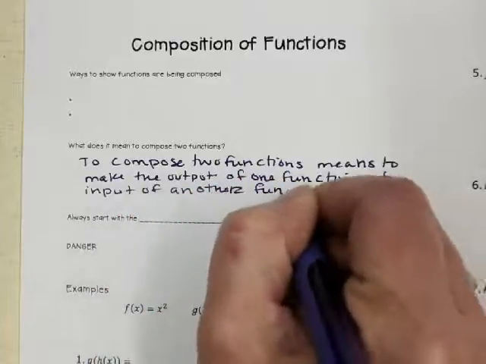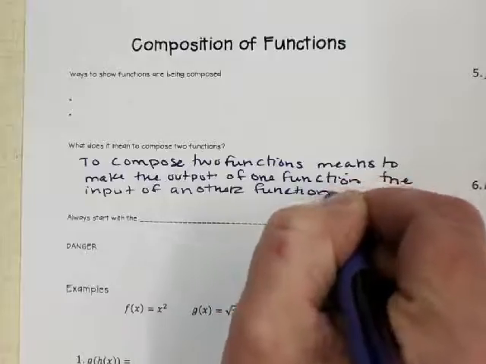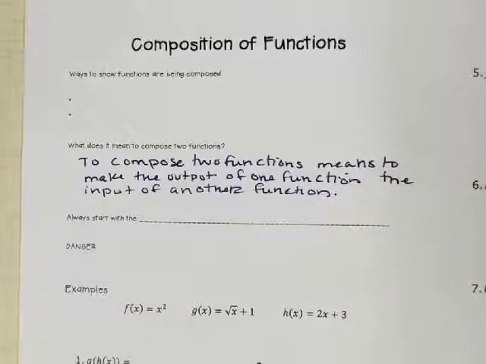And you can actually compose a function with itself. All you're doing is everywhere there's an x in the function, you're putting the function in that place. So it's really like evaluating a function, like if we just did the synthetic substitution, where you would evaluate a function at a given value, except you're not putting in a number, you're just putting in another function. And so here's what it looks like.